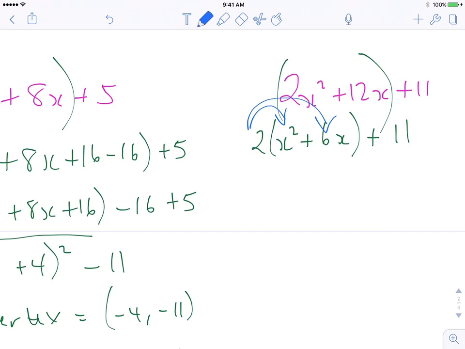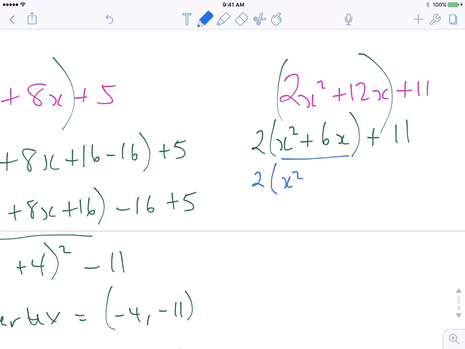And you may be wondering why we did not take the x out. The reason why we didn't take the x out of here is because we need to have a perfect square trinomial in the brackets. And in that case, we need x to be squared so that we can properly complete the perfect square. So we group the first two terms. We GCF just the numerical coefficient so we can maintain the x squared. And then we'll continue doing what we did before. But beware of what's about to happen here.